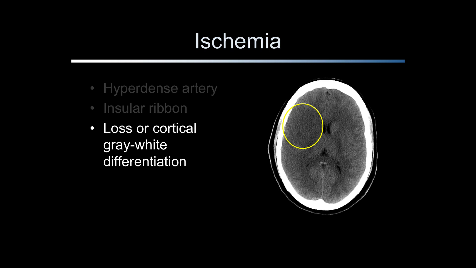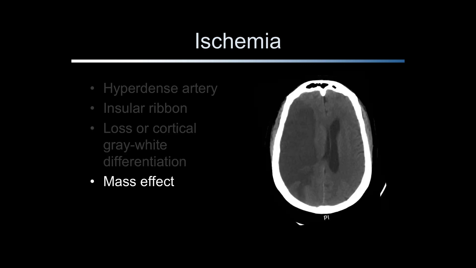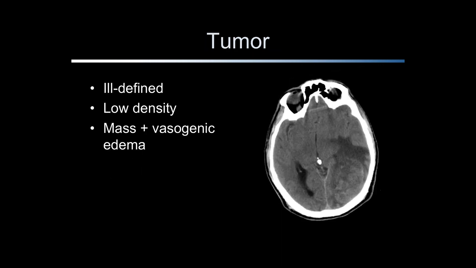Compression of the cerebrospinal fluid spaces and asymmetry of the cortical sulci suggests marked brain swelling and mass effect, typically seen beyond the first 24 hours of ischemic symptoms. In this patient, whose CT scan was obtained 72 hours after the onset of ischemic symptoms, effacement of the lateral ventricles and midline shift is shown by the displacement of the septum pellucidum toward the left as shown by the arrow. On non-contrasted CT scan, tumors appear as ill-defined, low-density areas which represent vasogenic edema and tumor mass. Contrast is required to better delineate the mass; however, MRI is superior to CT to localize and identify tumors.